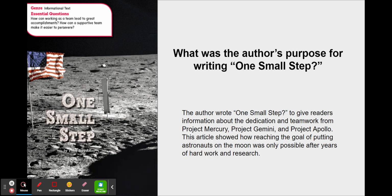Make sure you have filled this in your packet, and after you fill this in, you should have the whole thing complete. So you will be putting your reading packet back inside your classwork folder. Don't lose it, because tomorrow, when you get ready to take your reading test, you can pull your reading packet back out. You can look back over the vocabulary words. You can look back over the questions, all of the different notes that we took. You can go back and reread that packet. And you can also use the book and reread any of these pages again if you need to help you answer your questions by yourself.